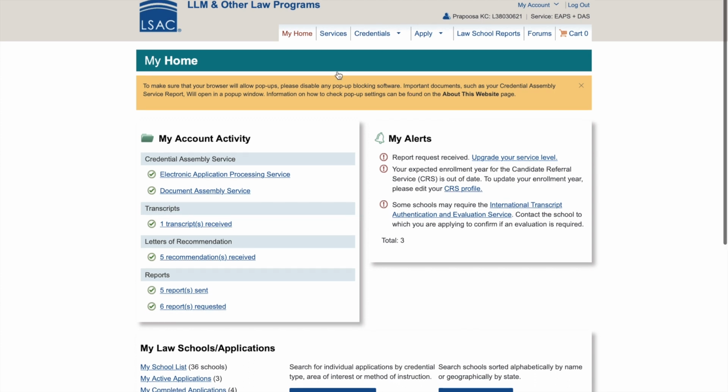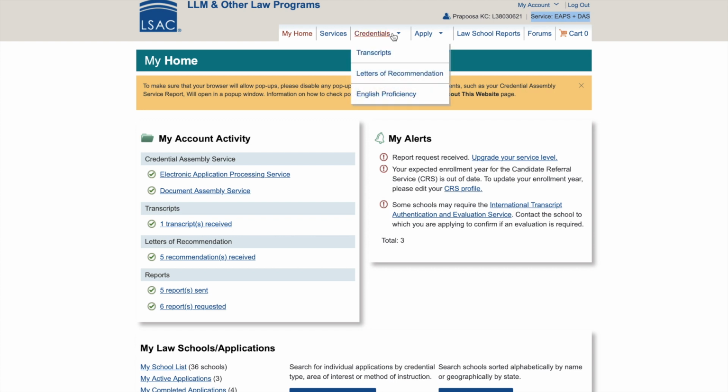As you can see, we have already studied my homepage, the services that LSAC provides, these two particular documents I bought, and the other document that my university did not tell me to buy, so I did not buy it.